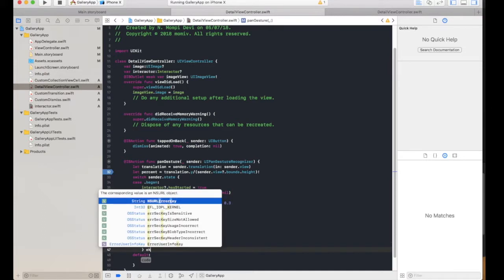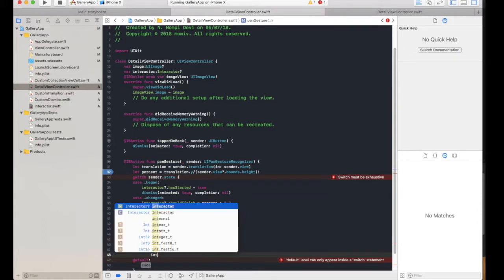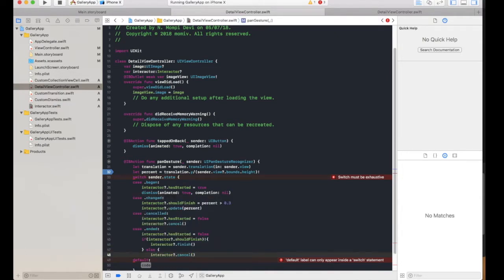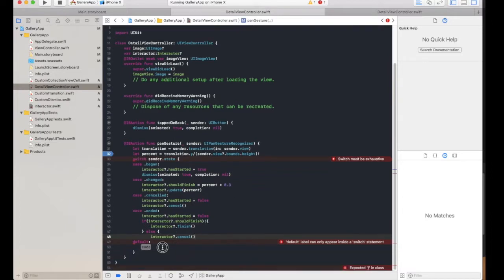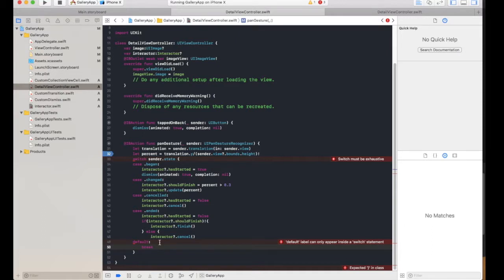And next is else. Now in else condition, if should finish is false, then it means that the transition is not going to get completed. What do you want me to do? Now we're going to put Interactor to be cancelled. That's it. We're going to cancel the interaction and we're going to go back to the beginning again. Okay? I hope you guys understood. Now last state is just break free from here if none of the conditions satisfies.